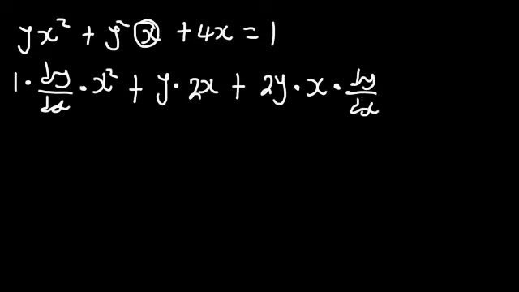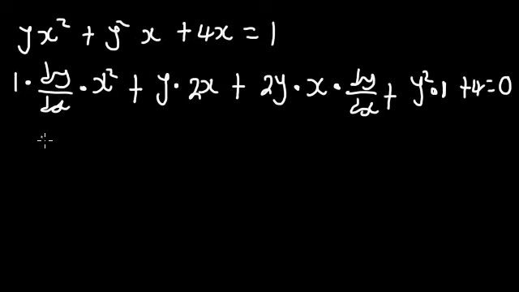Now on to the next term, the derivative of x. It's just x raised to power 1, so that will be plus y squared as a constant times 1, which is y squared. Then the derivative of 4x is just 4, plus 4, equals the derivative of 1, that's just 0. Perfect. I hope you grab the concept.